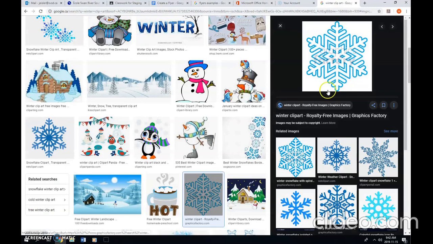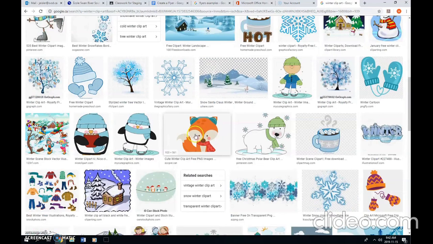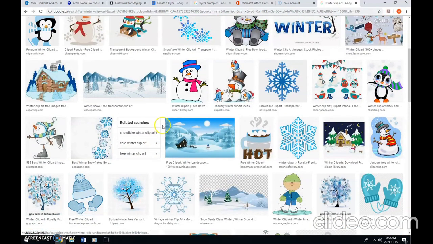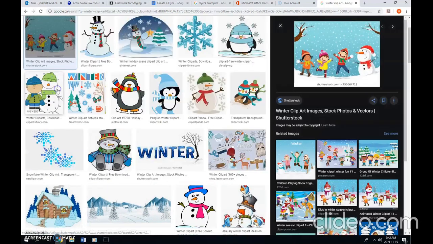Here's one where you can see there's a background in there. Sometimes they don't want you to use these things, but it's not too hard to find some of these. Here's another one that you wouldn't be able to use because you can't really get rid of those. But there are lots of other things that you can use. I'm going to use this one for now. But there's a problem with it. You can see that we got that little Shutterstock.com on it. And I don't want that, but I do like the image.